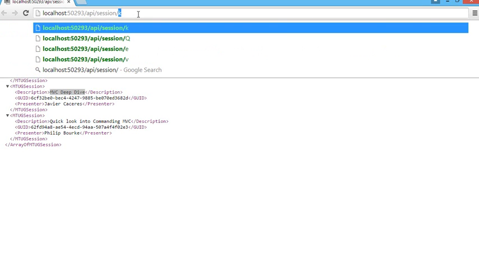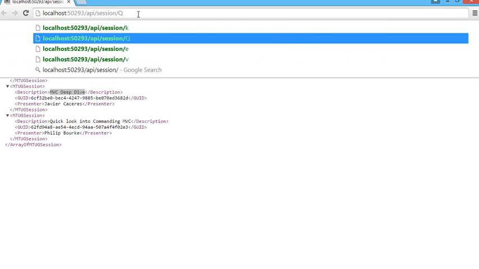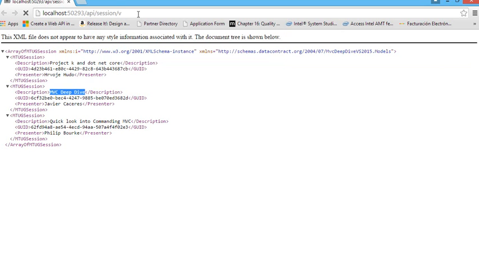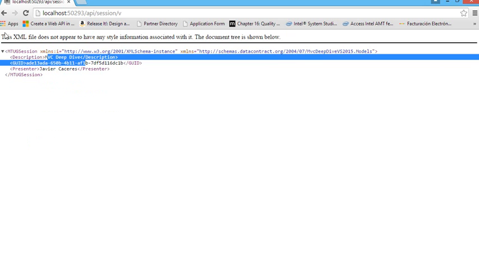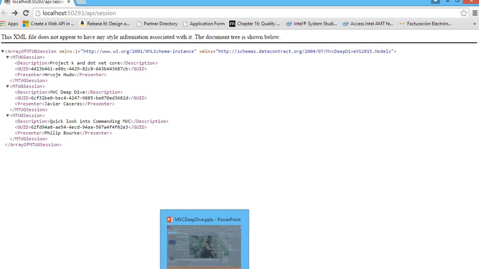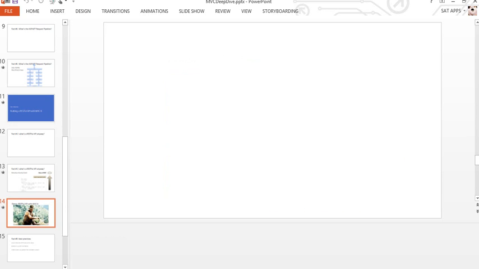So for example, let's make it return the first element which contains a B in the description. So that's MVC deep dive. Okay, so that's the demo.